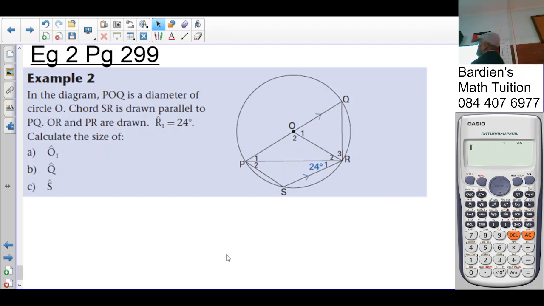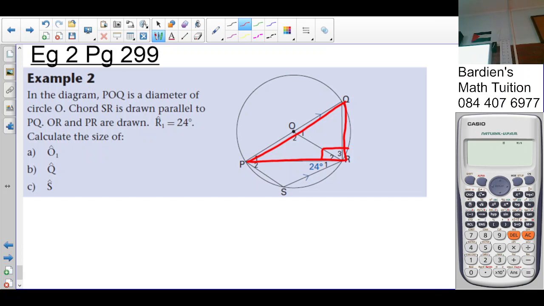So we are told that in the diagram, POQ is the diameter of the circle with center O. If POQ is the diameter, what do we know? R2 and R3, the combination thereof, is equal to 90. Why? Angles in a semicircle. And we know many other things as well if that is your center. Those lengths are equal, that angle is equal to that angle, this angle there will be equal to that angle, and so on. Not so?